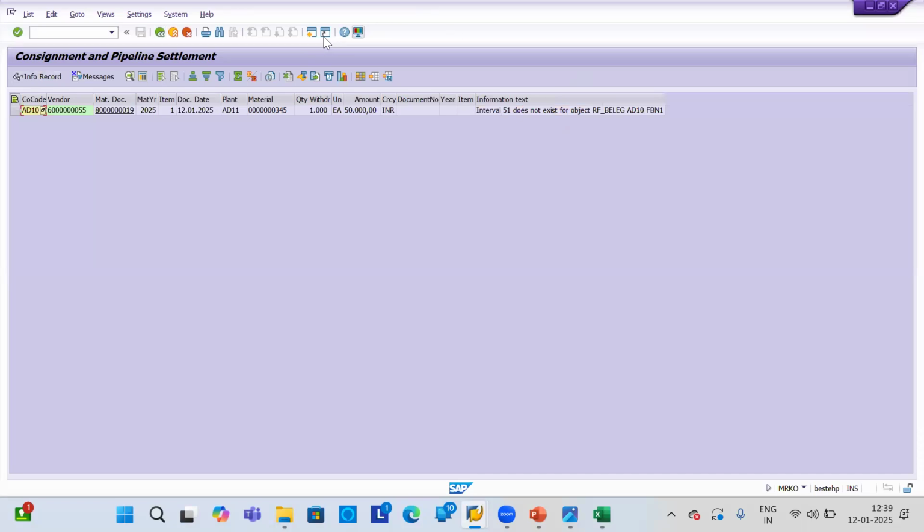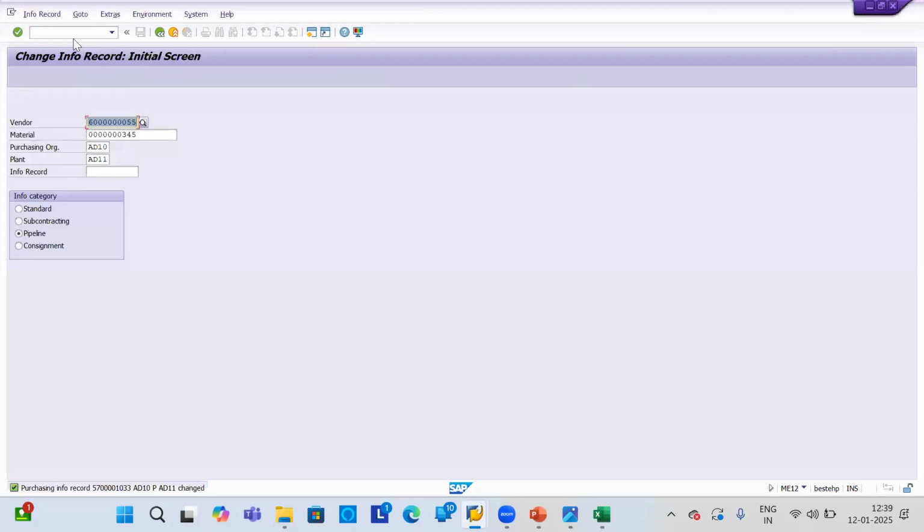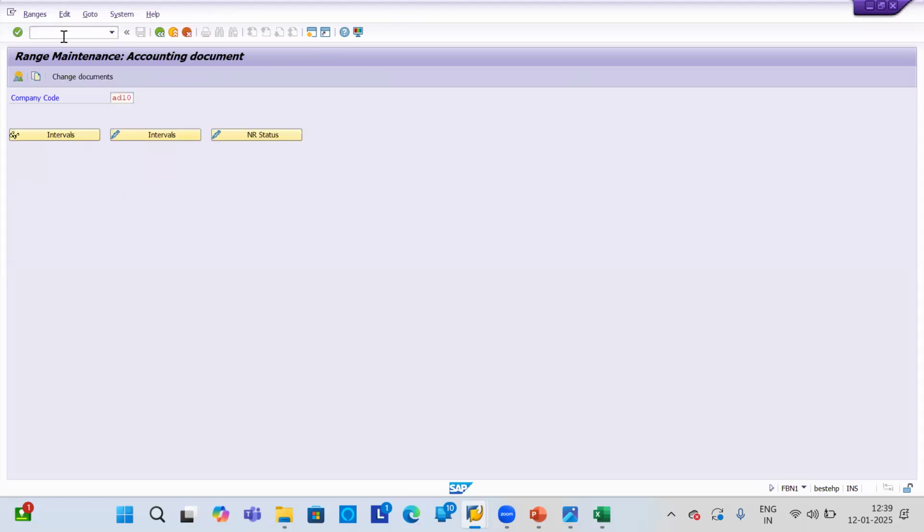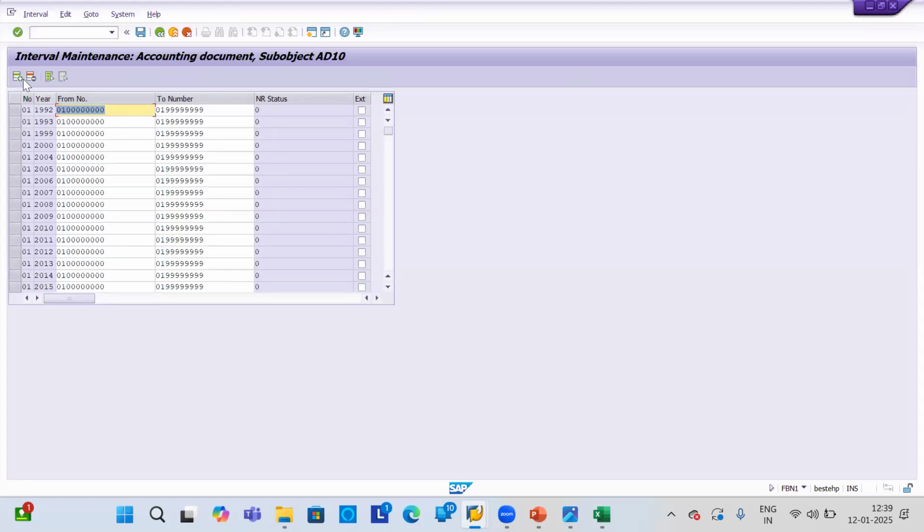Interval 51 does not exist for FBN1. So slash n FBN1, AD10, interval 51, year 25, 051 000 to 051 999. It is saying overlapping intervals.